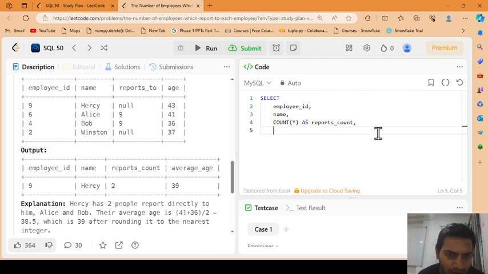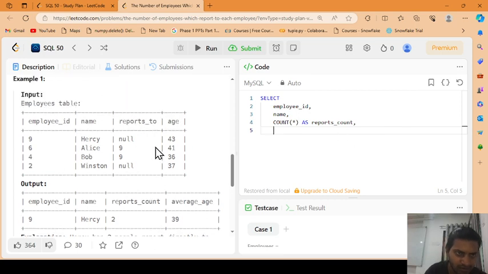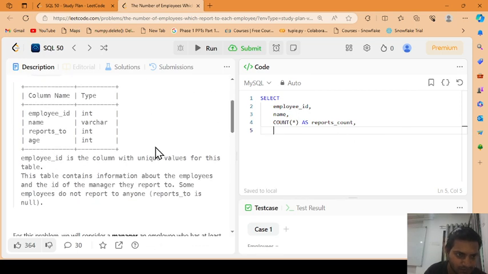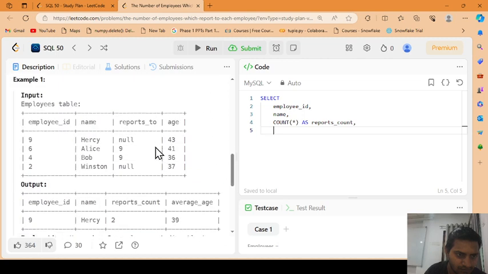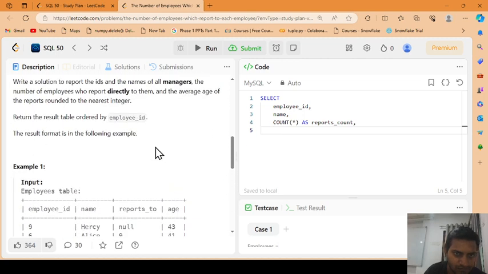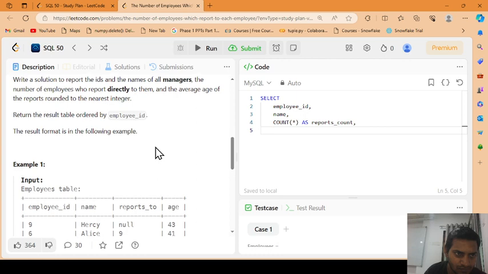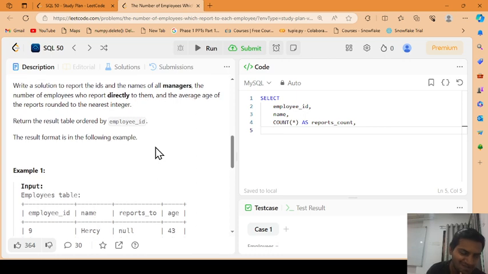Next we want the average of age, so we will use the aggregate function average.